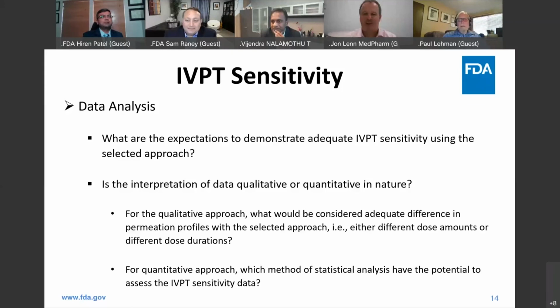I think if you have your panel members kind of quiet, they're looking for some help here. So I think it's this follow-up: what is qualitative versus quantitative? Do you want us to run statistics on it? We're not expecting linearity. This is a challenge for everyone. Sam, would you like to make a comment on that one? I agree. I think it is a challenge.